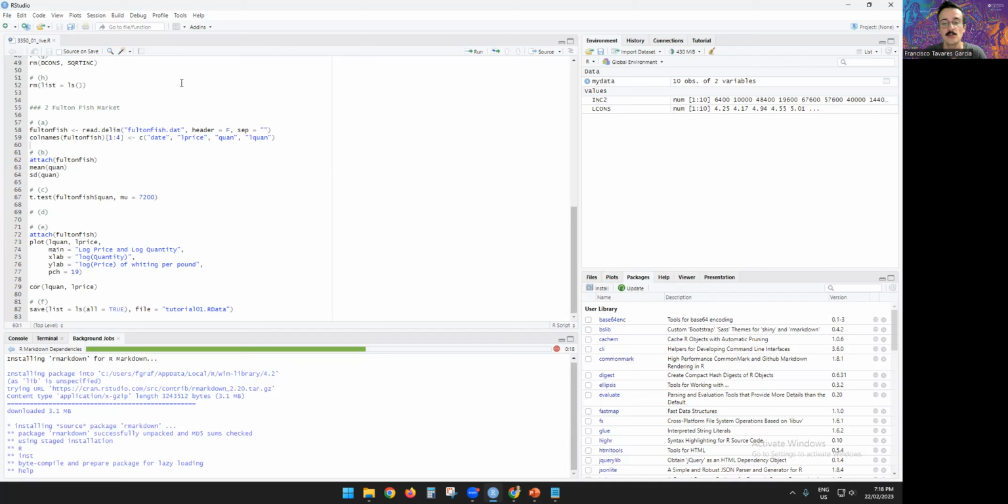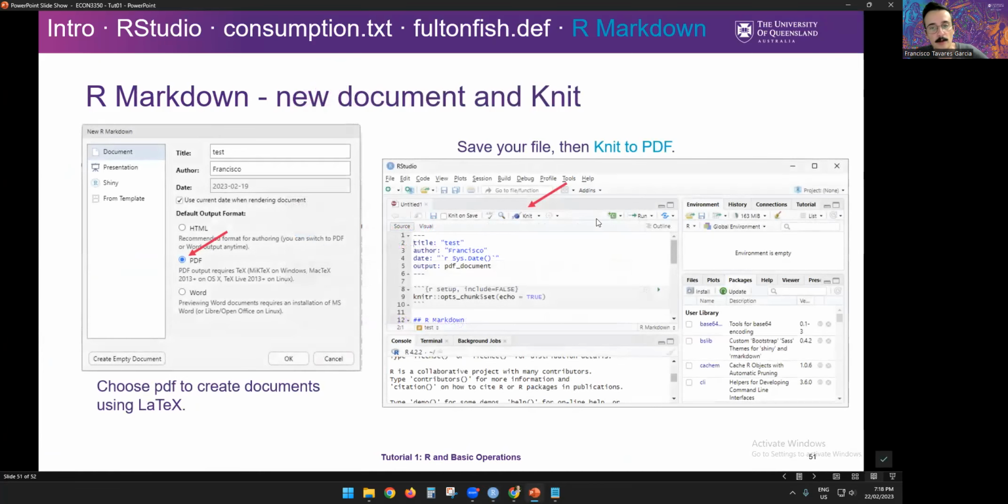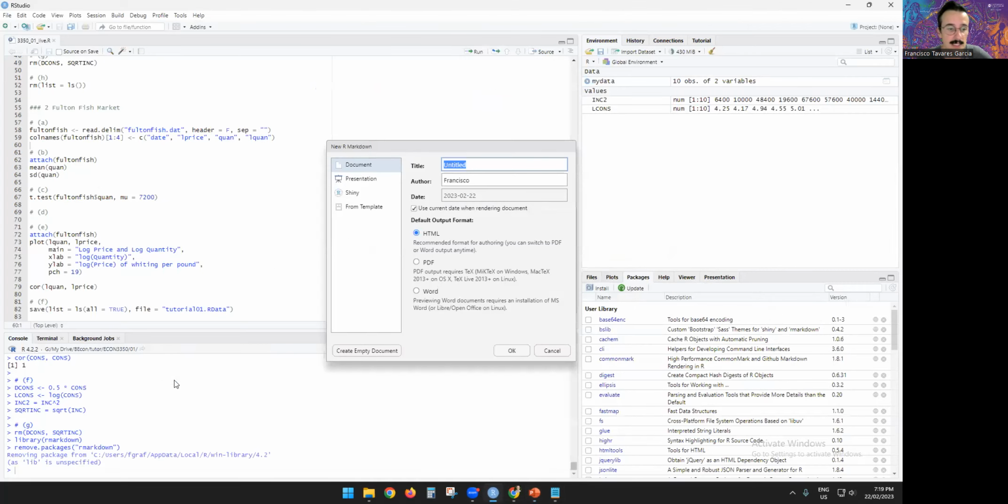Then you go to that other option here. You have the new file, like we did for a script, but now there's this little RMD in red, which is an R Markdown file. We're going to choose PDF because it does look better. It's all right if you want to do Word or HTML, but PDF looks better. I definitely recommend it.